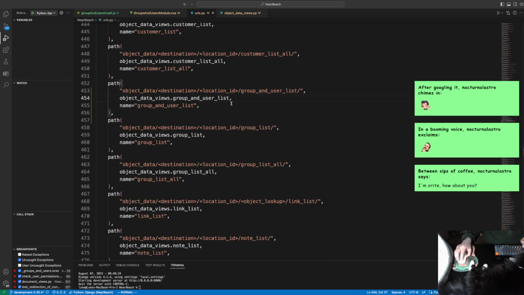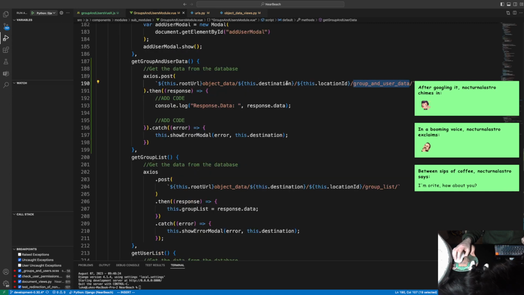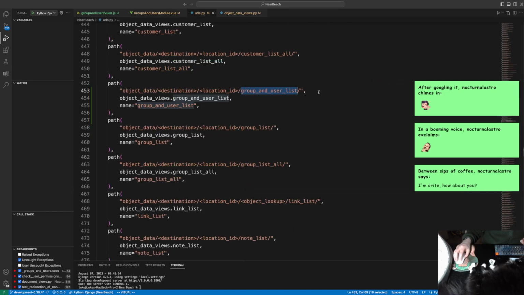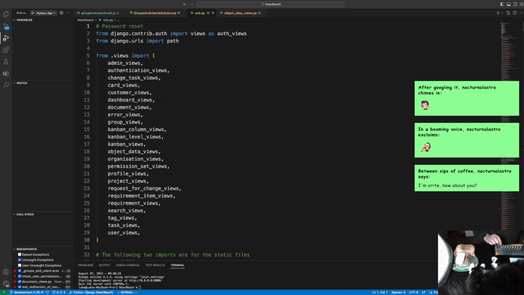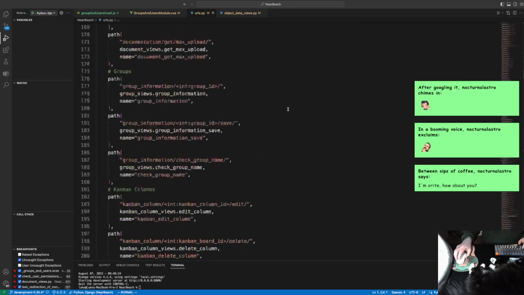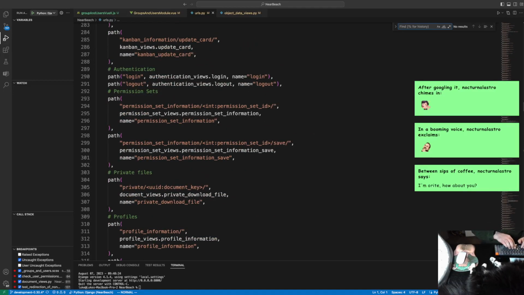So I've also got to make sure that group and user list, group and user list, group and user data. We are calling it list here. Do we want to call it data? It does make sense saying data. Oh, I hate when this happens. What line was I on?